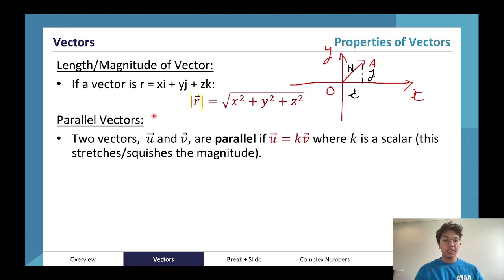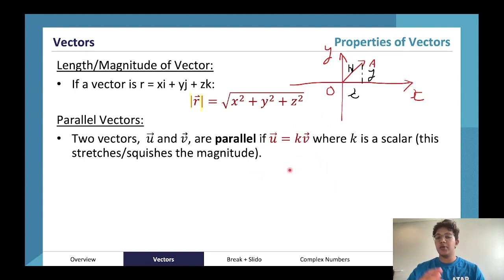All right. Let's talk about parallel vectors. So if two vectors are parallel, facing the same direction, or if they look parallel, generally they follow this mathematical property. This is the equation we use to say that a vector is parallel. Sometimes they'll ask you, prove that these two vectors are parallel. And to do that, all you have to do is show that there exists some k, a scalar, that fits the bill.